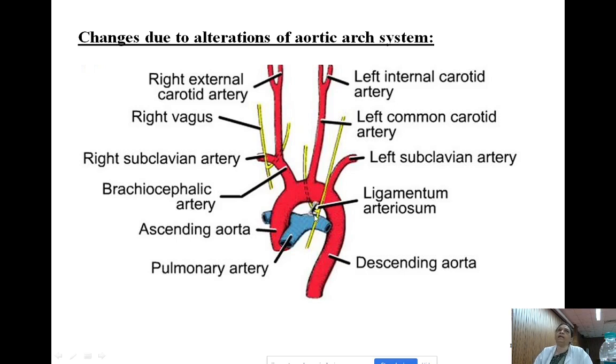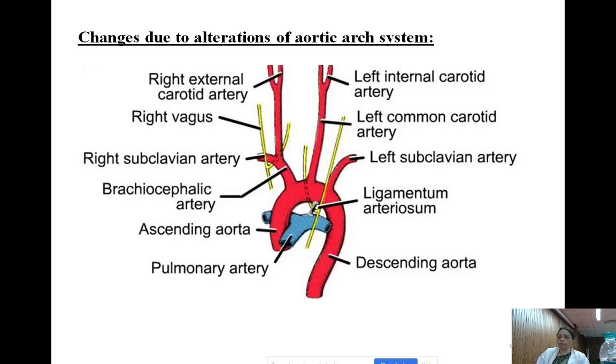If the ligamentum arteriosum disappears, then you can see that the left recurrent laryngeal nerve hooks around the arch of the aorta. That is the left fourth aortic arch that will form the arch of the aorta. So on the right side, the right recurrent laryngeal nerve hooks the right subclavian artery, but on the left side it hooks around the aorta, or when the ligamentum arteriosum is present, it will hook the ligamentum arteriosum, and then they will go towards the larynx.